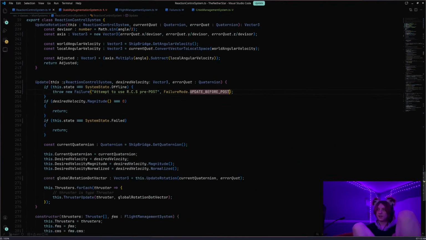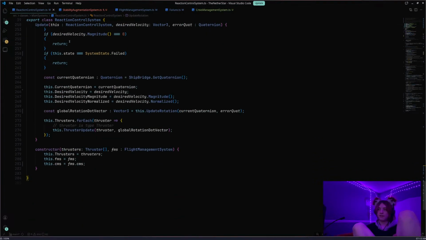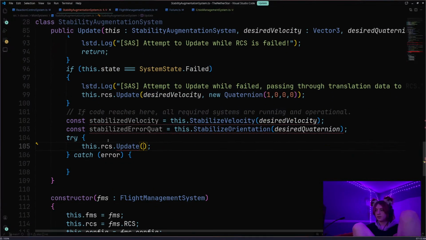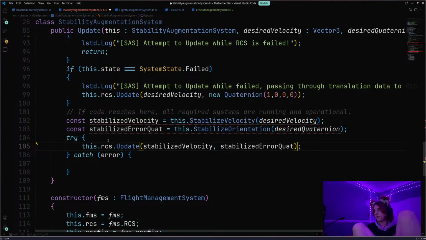Update rotation, and this should be private. Velocity stabilized, error required. Catch. So if the RCS fails, that's a pretty big deal. How do we handle that? If the RCS isn't responding, then we need to check if it's failed.